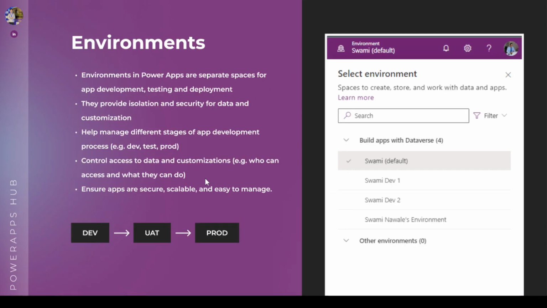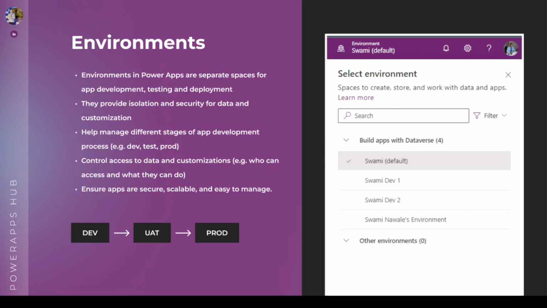Then we have the environments in Power Apps. So we can say that environments are isolated containers of our Power Apps, and they are used to group related resources and provide a controlled environment for development, testing, and production.